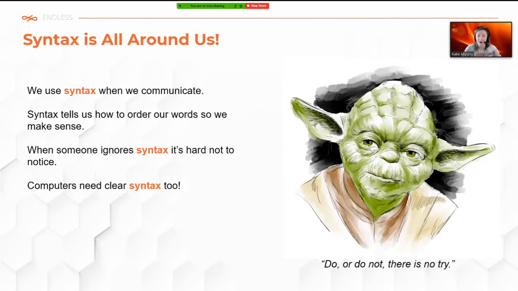If Yoda were using proper syntax for English, he would have said something like, "Don't try this, do it, or don't." When Yoda was developed, they gave him different rules for his syntax to help us see him as a different kind of character. In a computer program, adding code with foreign syntax could cause bugs and possibly crashes. How do you think Yoda would do as a computer program? Probably wouldn't even run in the first place.